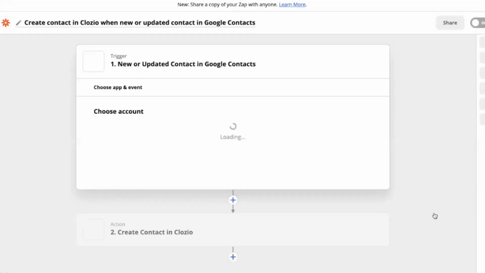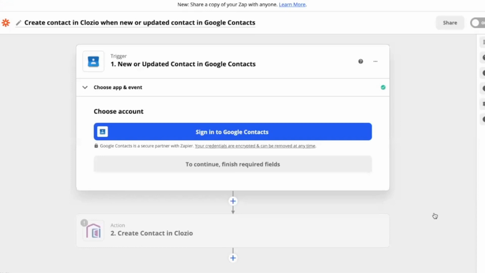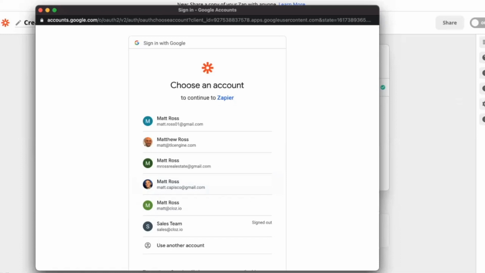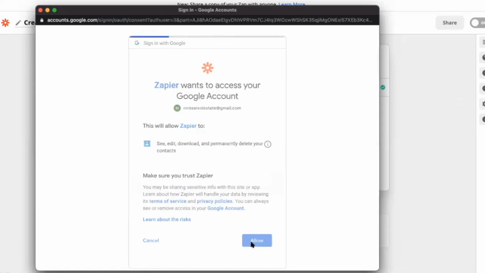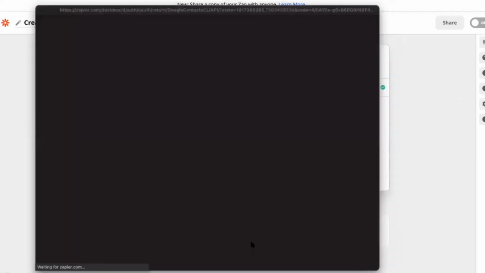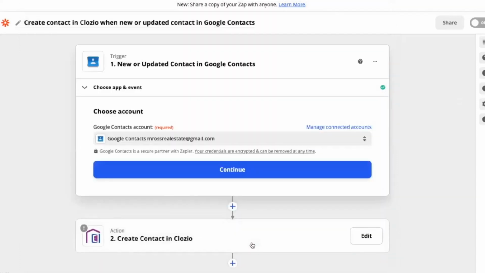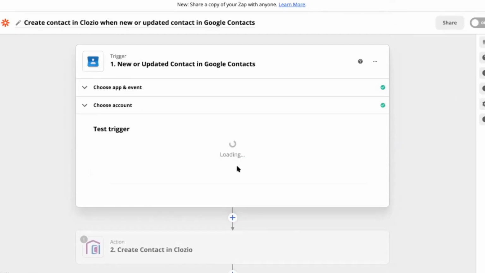Next, it's time to authenticate the apps and confirm our events. So first, we'll sign into Google.